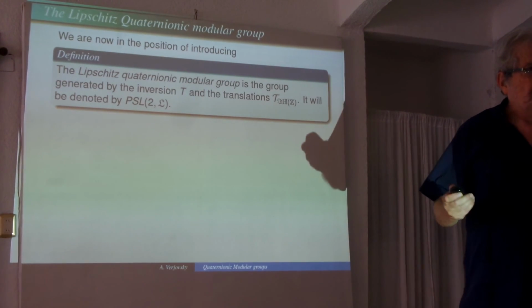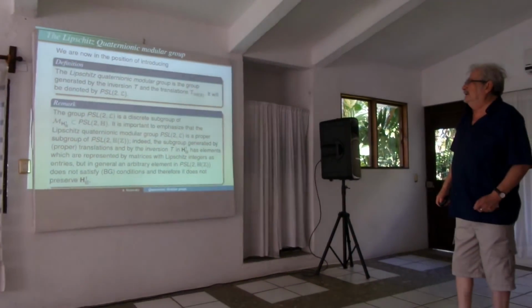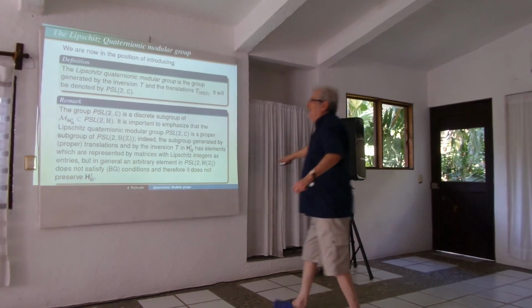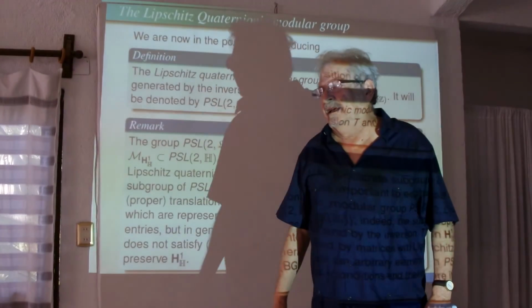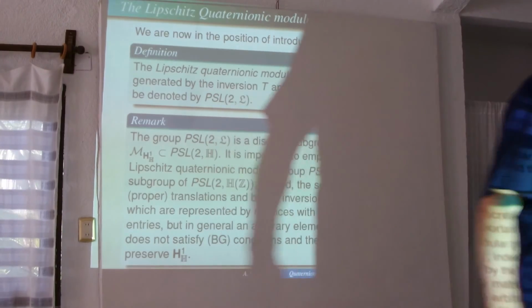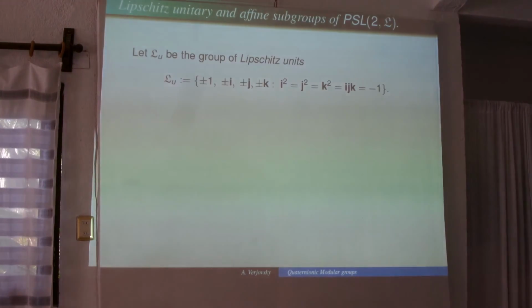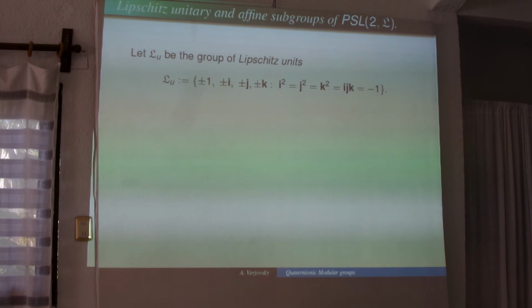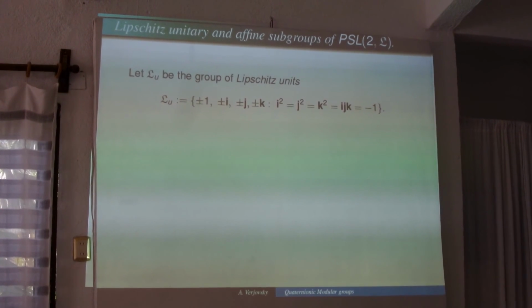Okay, it's a discrete group, and if we had taken all matrices in the Hurwitz group, we are wrong because that doesn't preserve the overlap plane. So it's very subtle. We have to do that, and that's what preserves it. And there's a nice group. It's the group of Lipschitz units. The Lipschitz ring is a ring, so which are its units in this group.